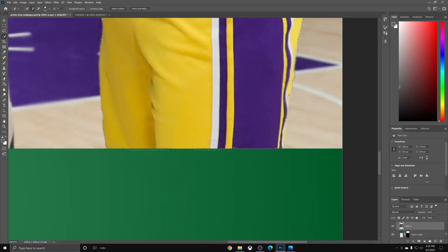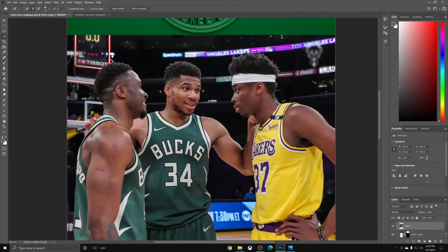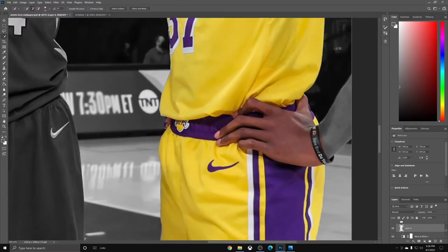I kind of wanted to walk you through how I got it rather than just show the final result. Now that I have almost all of his jersey highlighted, I'll get the part with his number. Once all the jersey is highlighted, you hit Ctrl+J on your keyboard, which creates a new layer. You take that new layer and put it above the black and white layer. With the black and white layer shown, you can now see the jersey and the spot of his hand where we couldn't fully avoid.